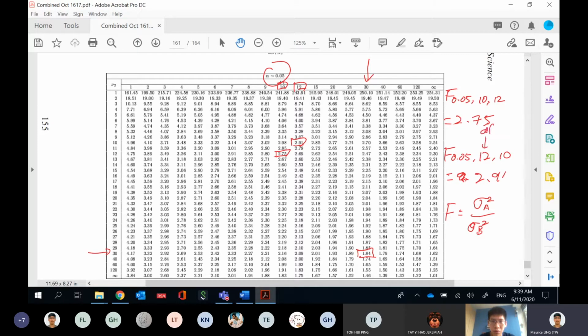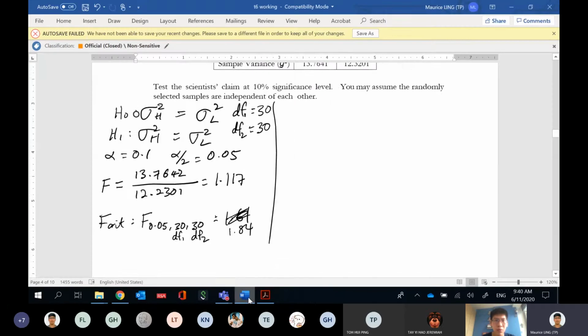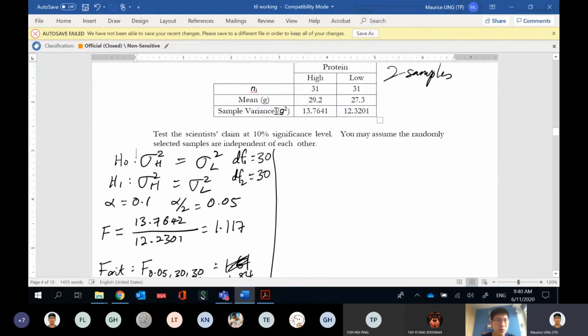This is what we call degrees of freedom 1, and this is your degrees of freedom 2. The numerator is for degrees of freedom 1 and the denominator is for degrees of freedom 2. Okay, so make sure you get this. These are a few things that will cause an error. Number one error is you swap these two. The second error is make sure you use variance. It is not standard deviation. Okay, so here you are given variance. If we give you standard deviation, make sure you square it.